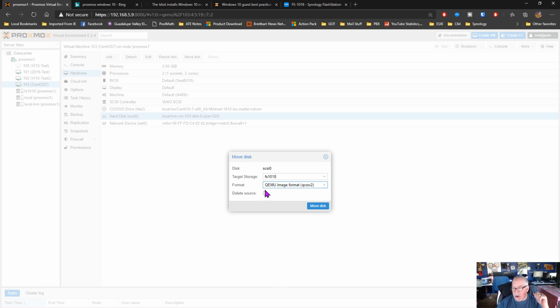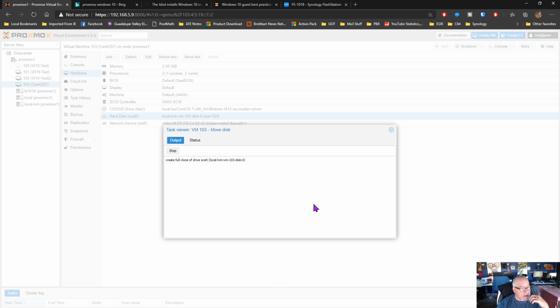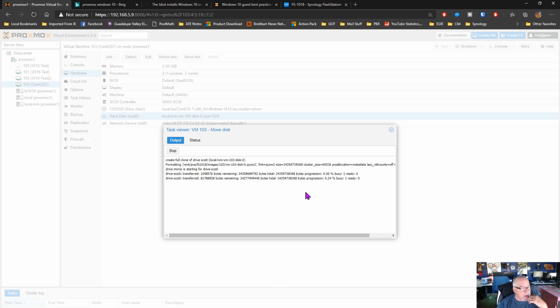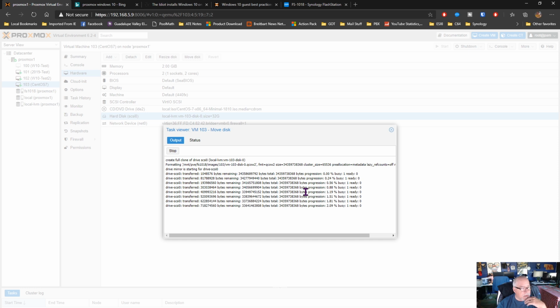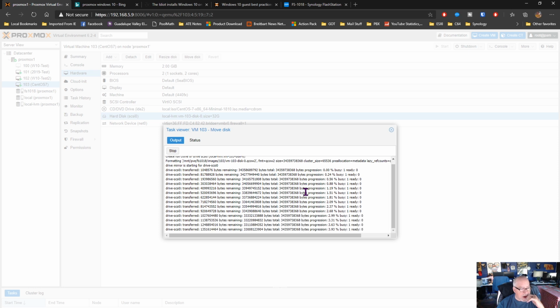Now, we better not take any chances. I'm just going to tell it at this point to move the disk. And then let's see what happens. So it looks like it is actually moving this over to shared storage. And so I'll let this run, and then I'll continue the video when it's completed.